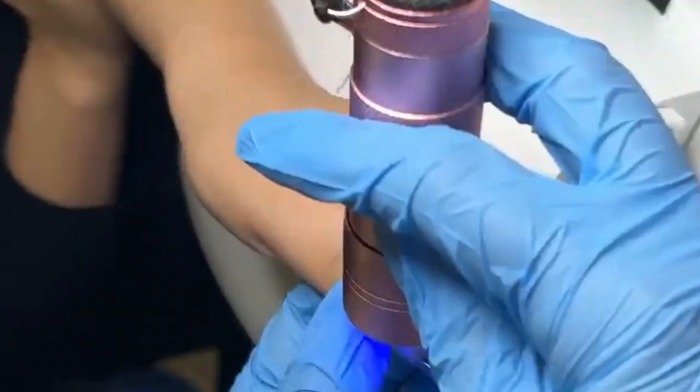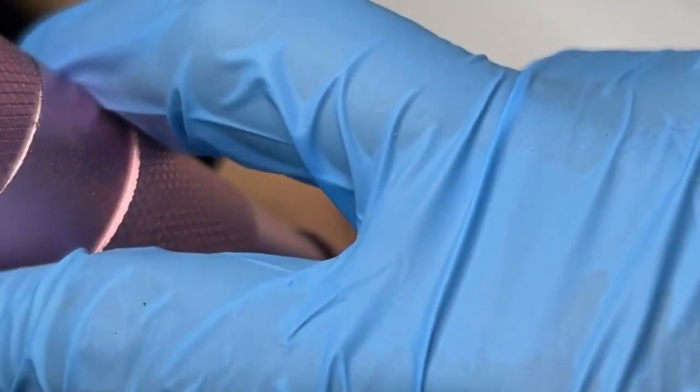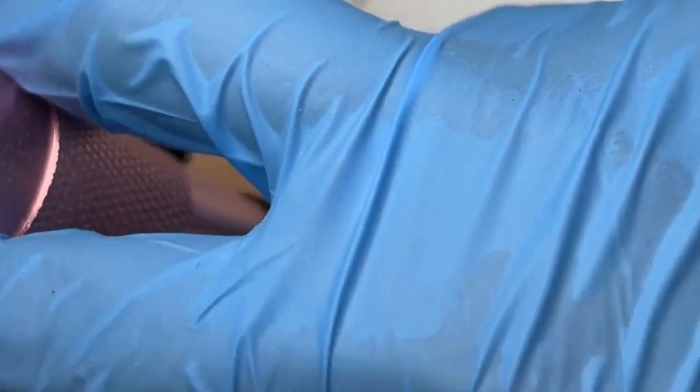I wrap the nail and then boom, boom, boom. You guys see that? Once you have your client already done, you can actually write their numbers down. You don't have to find the tips anymore. You just say, oh, this is Cheryl. Guess what? Your number is 799910. Boom, got that ready.